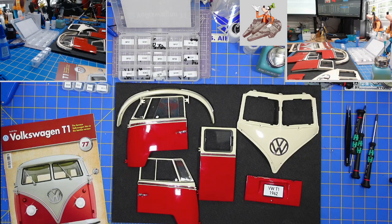I'm enjoying this build. It is a lot of fun for me because we owned this exact car as a kid. It's probably more fun for me than it would be for a lot of people.